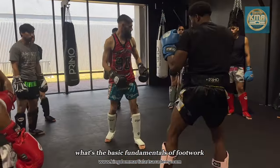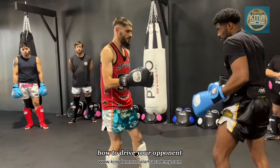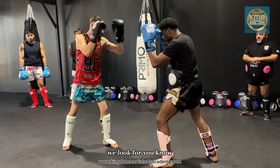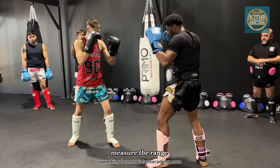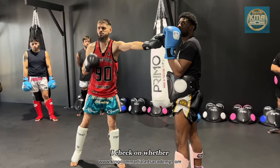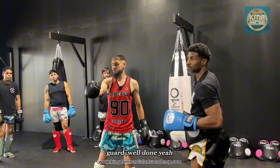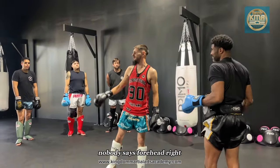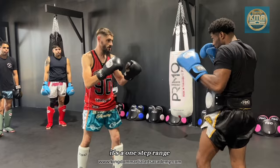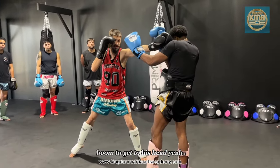Those are basic fundamentals of footwork. I'll show you quickly how to drive your opponent. So first of all, we're nice, we're staying front. We're going to play with the jab — measure the range. That's my longest range possible. Where do you check your range, guys? On his forehead, or on his guard? His guard — well done. Don't check on the forehead. Forehead is the head — it's a one-step range. So if I'm here, I check — look — I just need one step, boom, to get to his head.